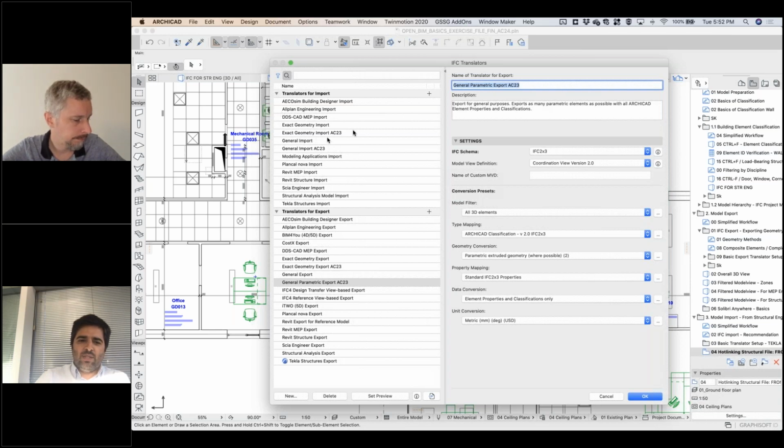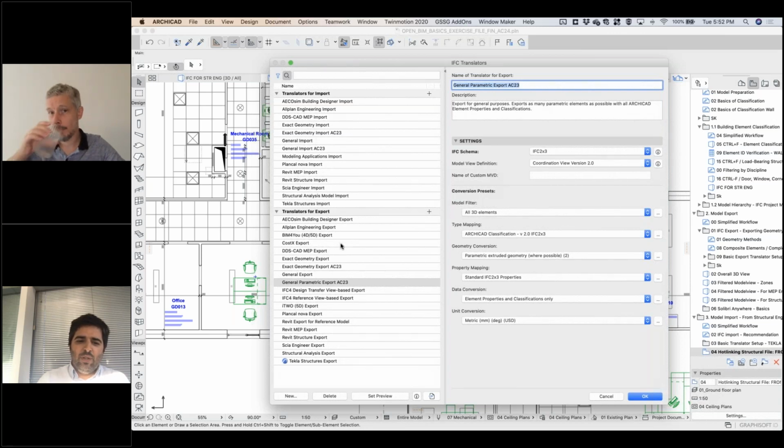This was a file created in Archicad 23, that's why you see a lot of AC23, and I just opened it in Archicad 24. So basically here we can see the translator for import geometry from other software. They already come predefined from our template.